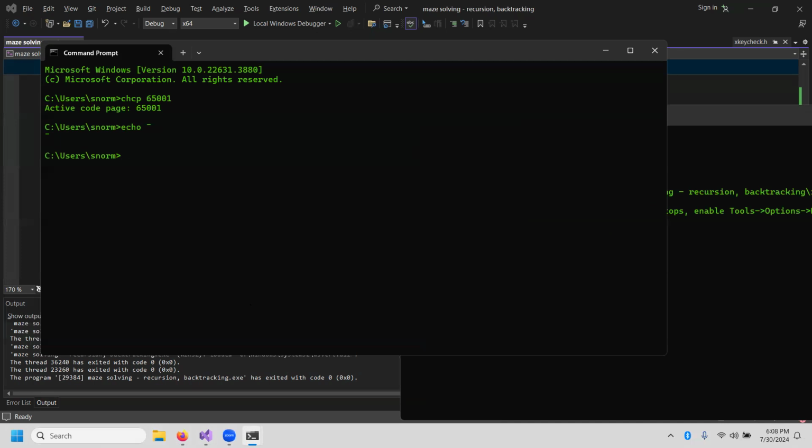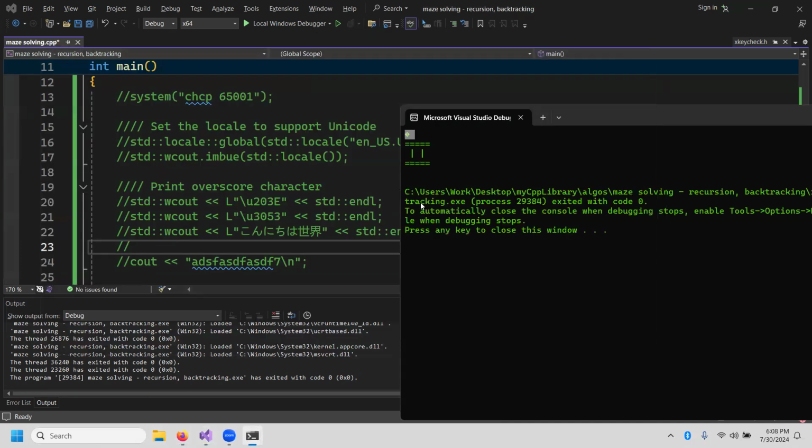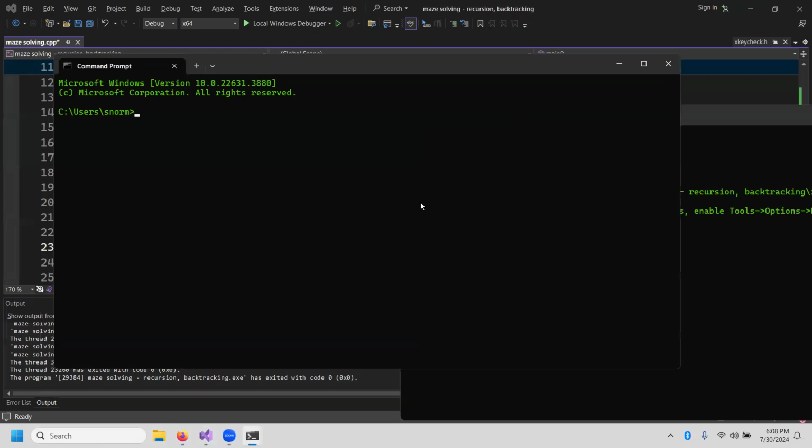Okay, so now we printed that character correctly after changing code page to 65,001. If we go back and we say CHCP, the default is 437. So there's some way I could change from 437, but maybe it's not worth it.